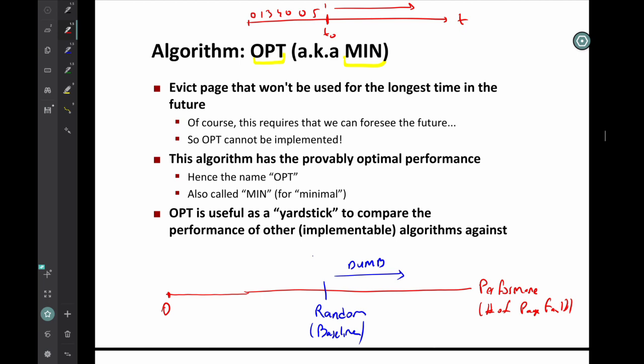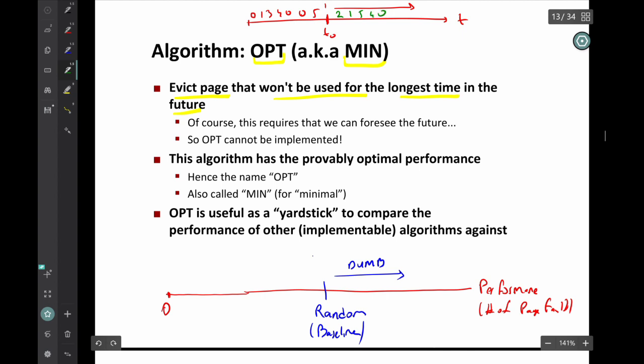Now it makes this decision: it evicts the page that won't be used for the longest time in the future. So this is really nice. If I look at these values, let's say they are 1, 2, 3, 0, 0, 5, and then 2, 1, 5, 4, 0.